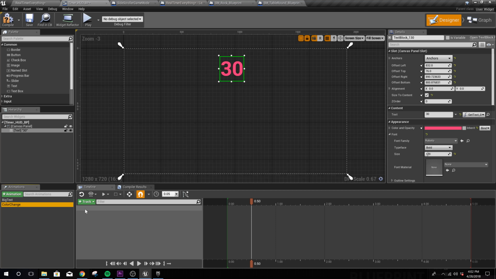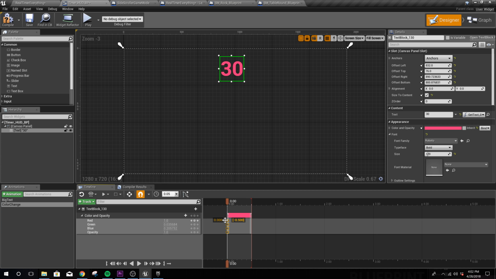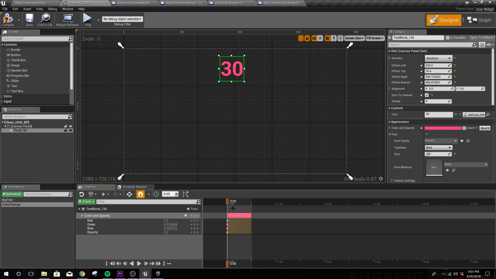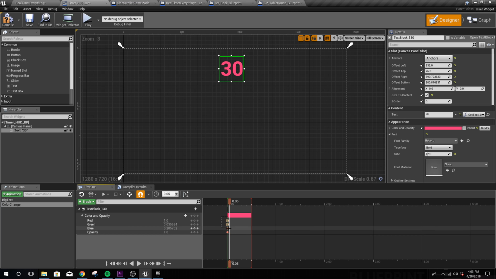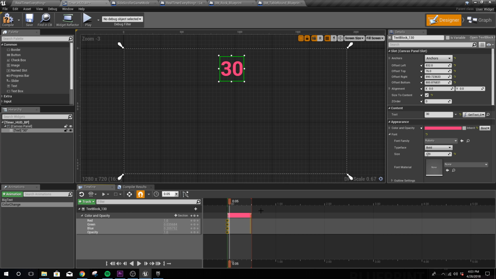Then we will do a new track on the text, new track here. So let's look at color and opacity. I'm not sure why it's jumping me here, but we want to start at 0. So everything's normal at 0. Again, let's copy and paste these so that we end up how it was, if that's how you want it to be. You can obviously create a change and then have it keep that change at the end of the animation by not doing this.